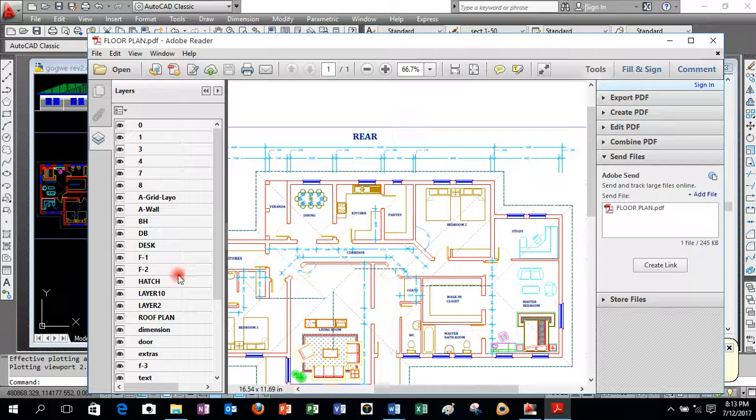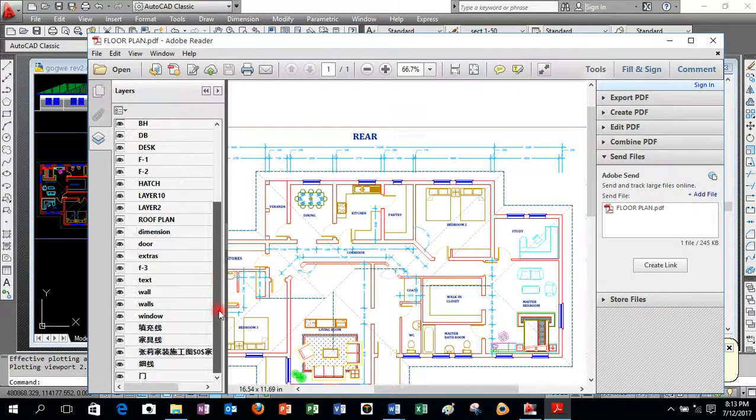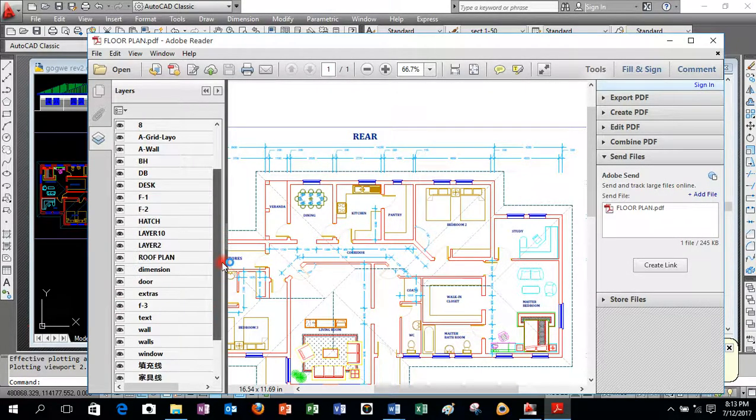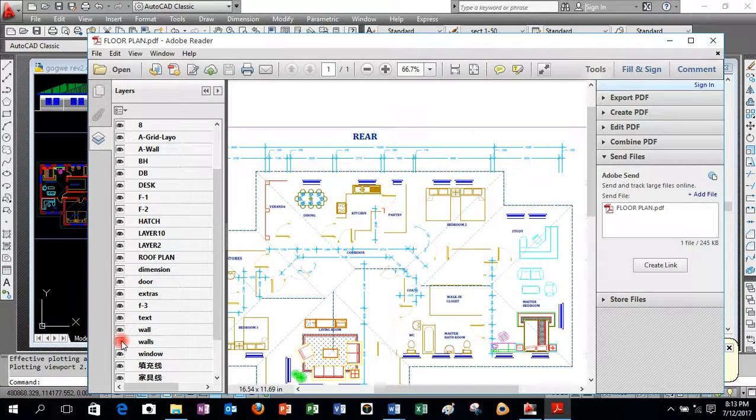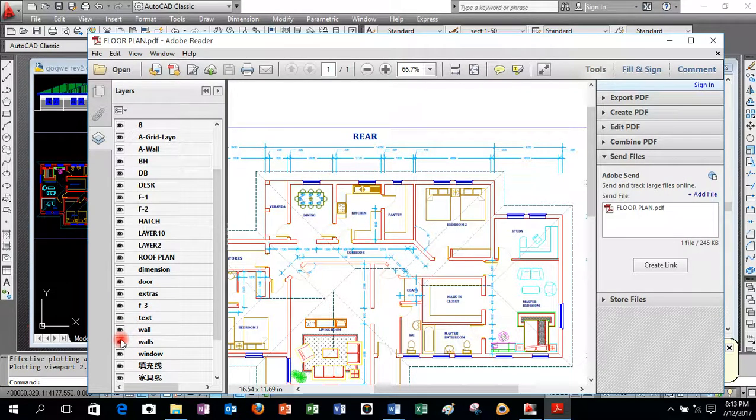Where you do not need the walls, you click on the walls. You can see that the walls have gone, and to bring them back you have them. So if these were drawn in layers, then all this will go. As for the doors, if I want to switch off the doors, then yeah, you have that. So printing in this case means that I'll have my drawing printed without the doors.